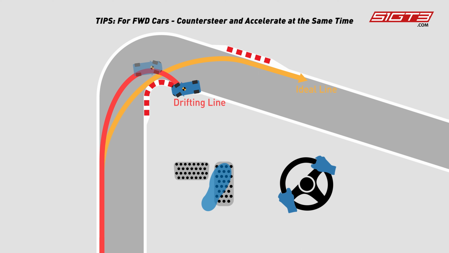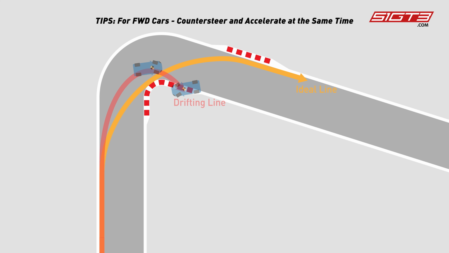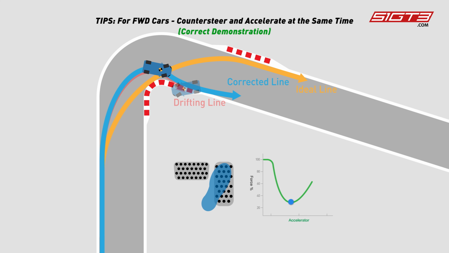However, if we still fail to correct oversteer after taking all of the actions above, then we can just keep on countersteering as well as steadily increasing throttle input. While controlling the weight transfer and restoring the grip of the rear wheels, the front drive wheels can apply forward force to overcome the inertia from the car drifting and save the car from oversteering.